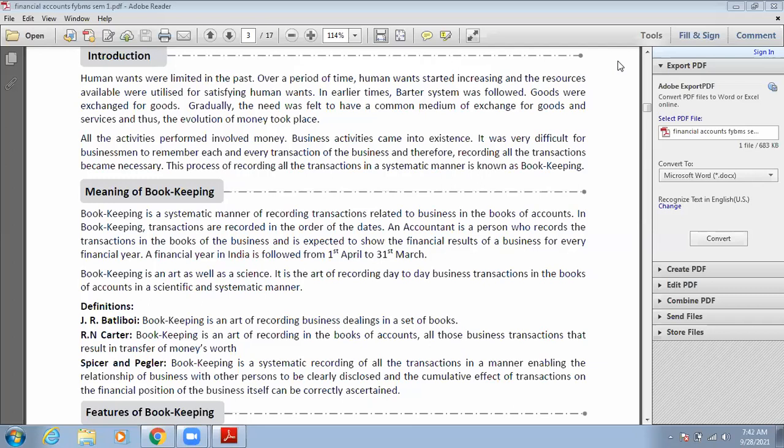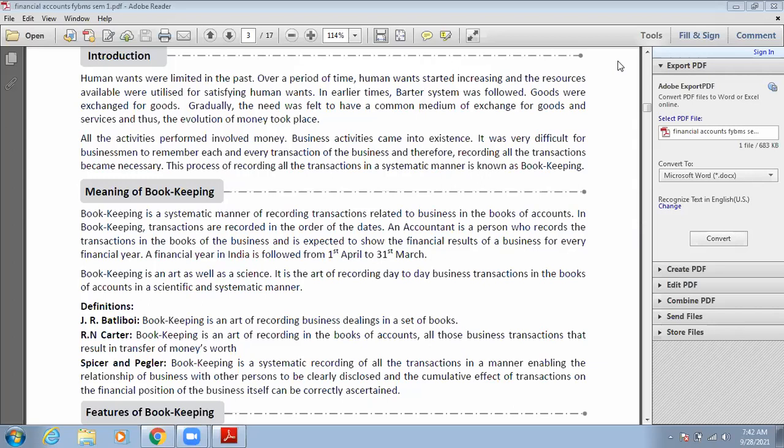Okay, so bookkeeping is an art as well as a science. It is an art of recording day-to-day business transactions. That means whoever is writing in the bookkeeping, it is an art. It is not possible for every person to write in the books of accounts. As I told you, commerce people have already studied all this, but for science people and people coming from an arts background, it is very new. Okay, what is account? So, understood, my students? Understood, students who are from science or arts? Can I expect an answer? Yes, ma'am. Okay, and anything which is not understood, please let me know.